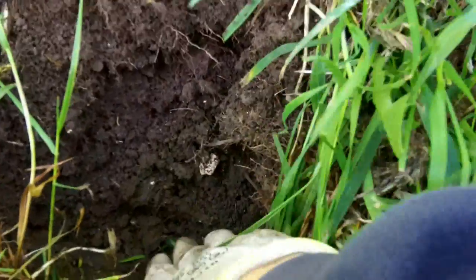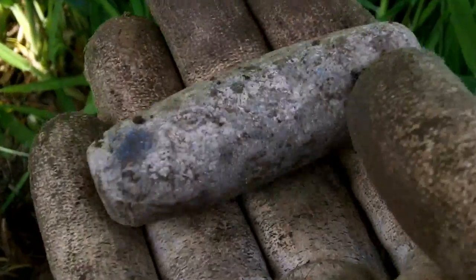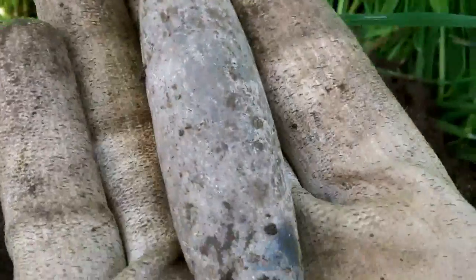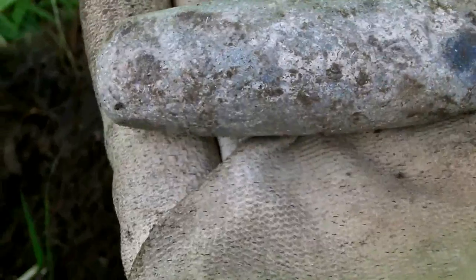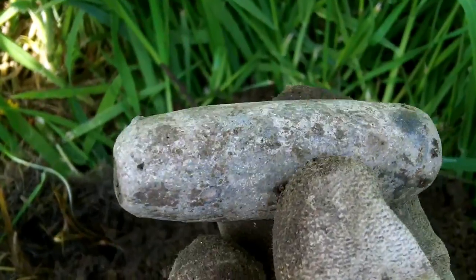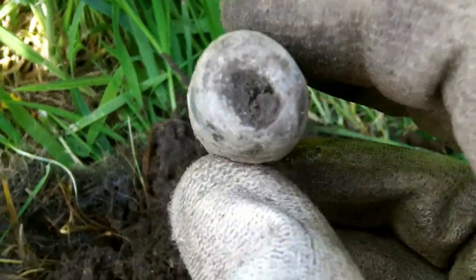Right, about 4 inches down, I found this bit of lead. Now, I don't know what it is. Maybe someone knows what it is. Let's get it in the right light. That's how big it is. It's got a hole in that end. It's kind of like, I don't know, it's curved off both ends. I don't know if you can see it that well. But it's perfectly rounded, and a hole going all the way through it.